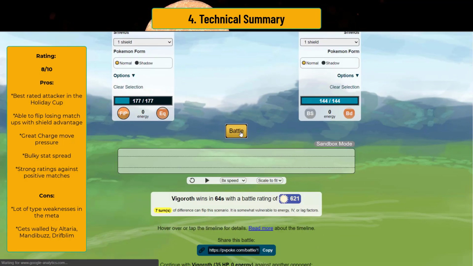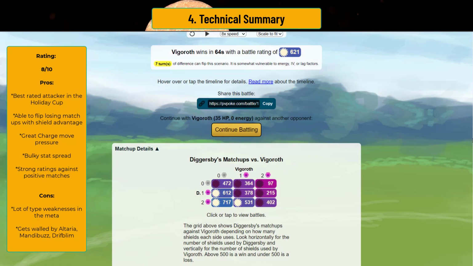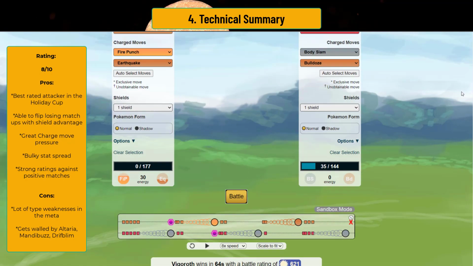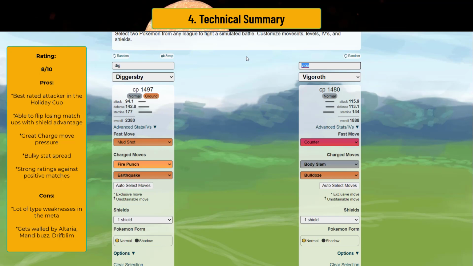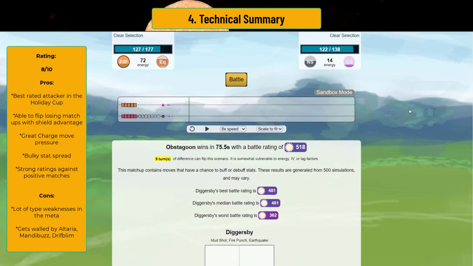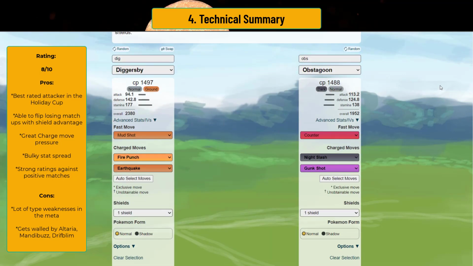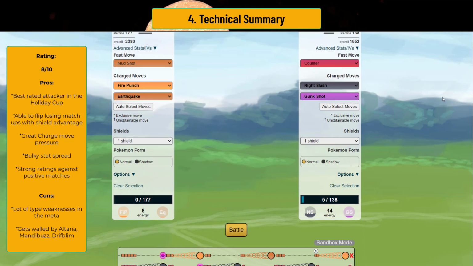The thing about it is that they are still very powerful. As you see, you only beat Vigoroth if you have shield advantage, and you only beat Obstagoon if you have shield advantage, which is a lot to ask for. So there's a lot of things that really beat the unholy hell out of Bunny. It looks great on paper, but not that great. You can beat Obstagoon in the zeros, but it's a very close matchup.